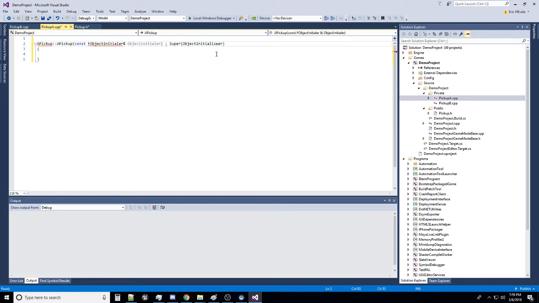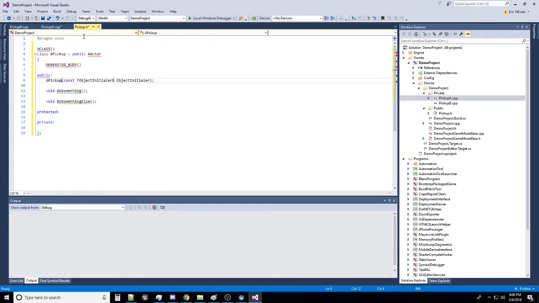Boy, my spelling is terrible. Maybe it's because I feel on the spot. Initializer. I'll go repair this one here. Okay, perfect.